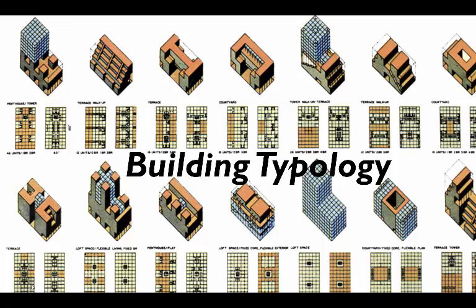Building typologies, or building typology, is looking at all the variations of a particular building type that you happen to be working on. So this one shows some isometric 3D views and plan views of all different types of apartment units. And in architecture, we just refer to that as multifamily. So instead of just saying apartment, multifamily describes any configuration of living units that are attached. And these are all attached in wildly different configurations. Some have towers, some have courtyards, some have terraces or penthouses.